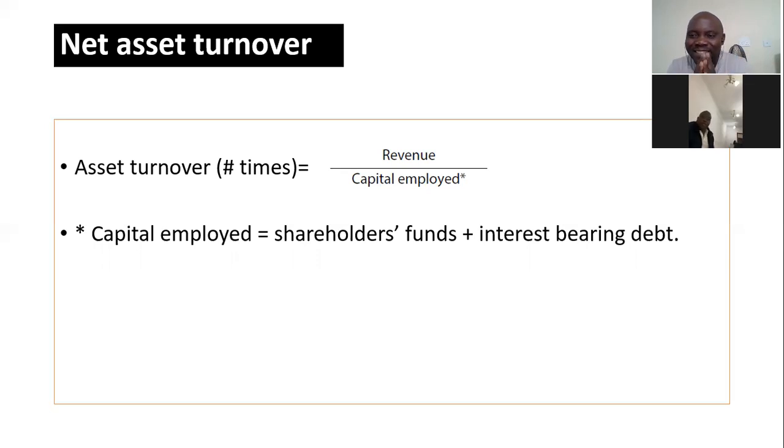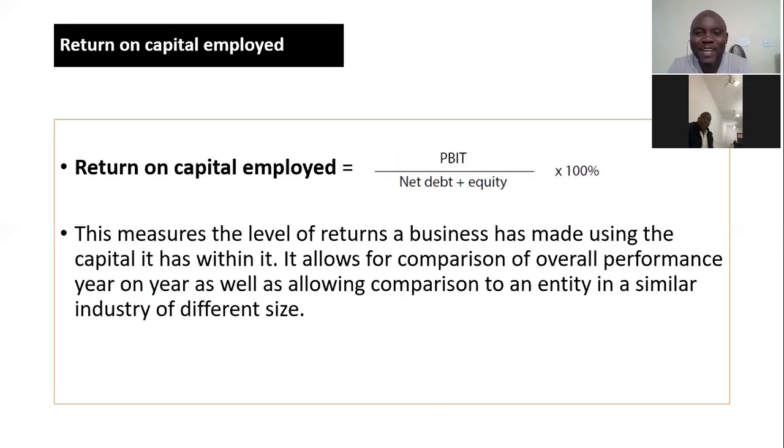But these are numbers that you can easily manipulate. Return on capital employed, a number of people have manipulated these things almost going closer to the end of the year by disposing of most of their assets. When they dispose of most of the assets, the capital employed reduces. So they are trying to reduce the denominator so that they increase the ratio. If you reduce the capital employed down there, yet you have the operating profit on top, which is higher, then you're actually going to increase the number. So you can manipulate that.